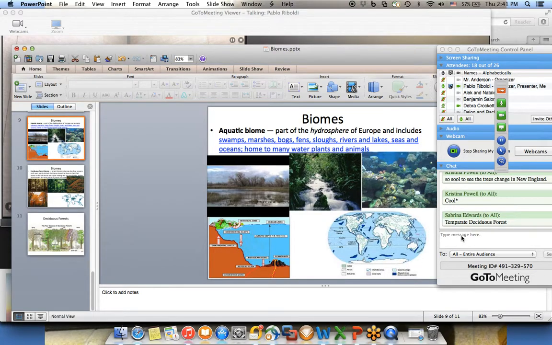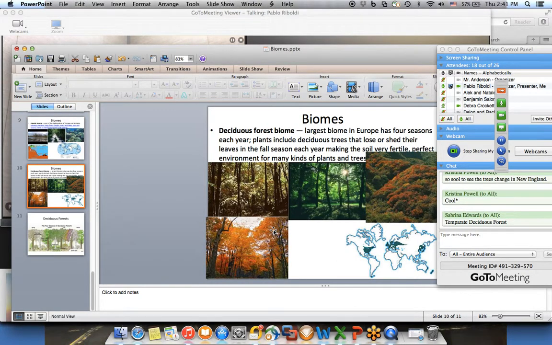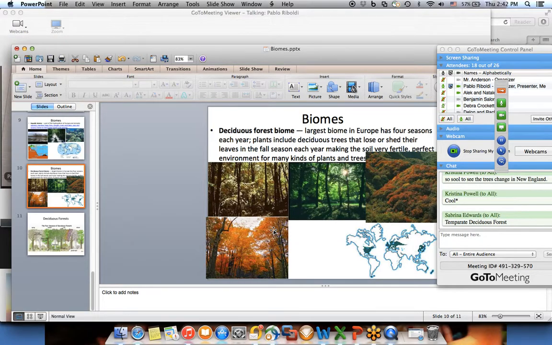That's right. Excellent. Temperate deciduous forest. And you see that it really matches that description, where you see the four seasons, lots of changes in the weather, trees, and the four different layers of forest. So again, human activity has many times encroached into this area, especially because the deciduous forest biome has very fertile soils. And so human activity has basically cleared some of the forest in order to turn it into land for cultivation.